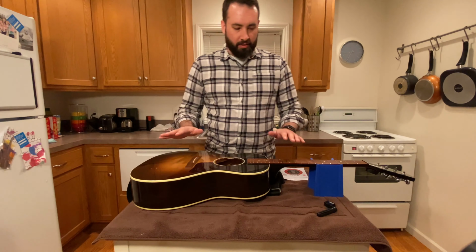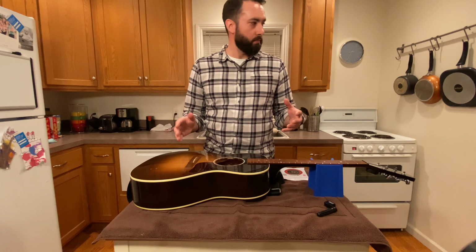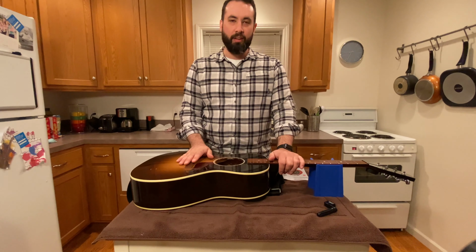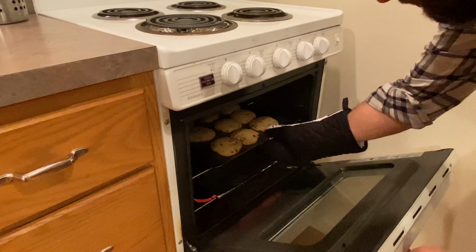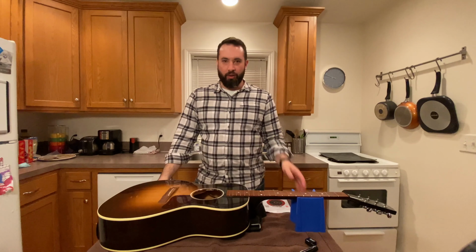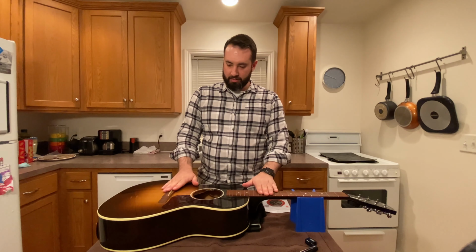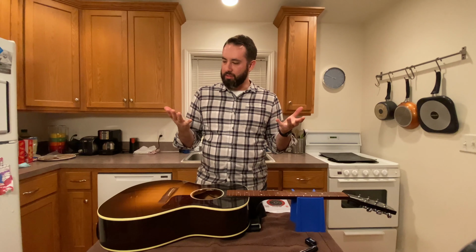Okay, so now that I've cleaned up the guitar, it's now time to put some new strings back on, and oh! At this point in the process, now's a good time to have some cookies. It's always a good idea to stop and have some cookies. Alright, so now that we've had some cookies, it's time to put the new strings on the guitar. Make sure to wash your hands first. You do not want to get cookie oil all over your new strings.